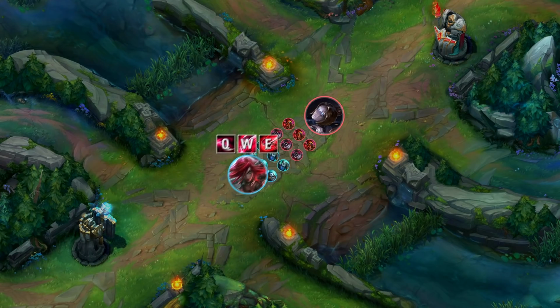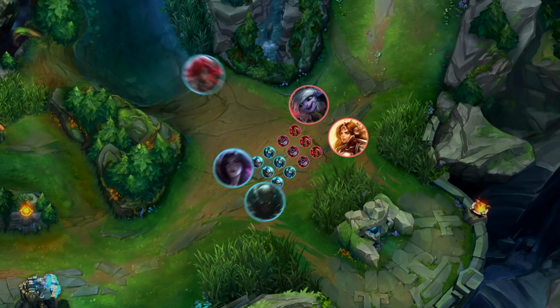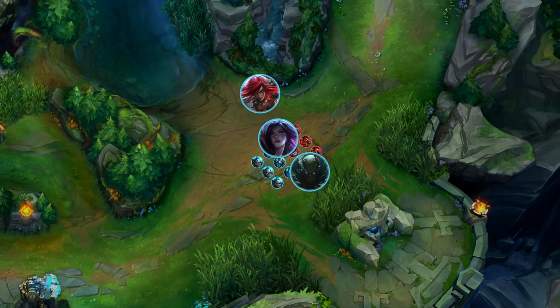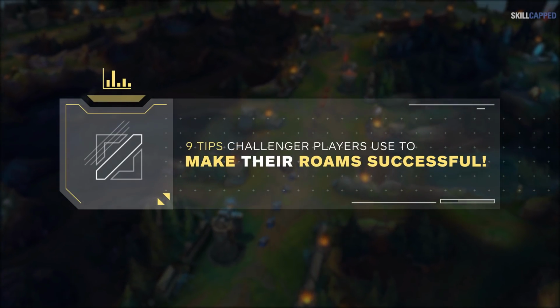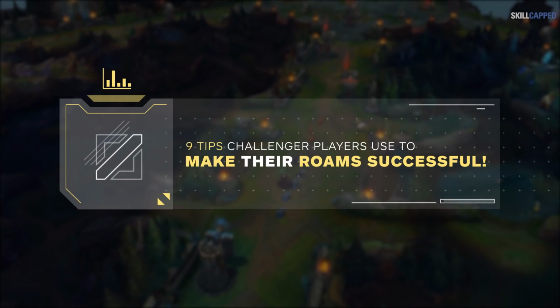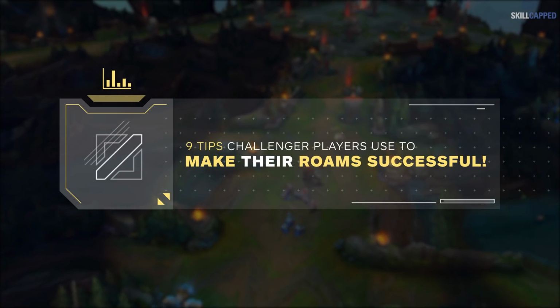Roaming is one of the quickest and most efficient ways of snowballing a game out of control. We've all experienced the enemy Katarina getting a double kill on our bot lane and the game being an FF at 15. Well, in this guide, we're going to cover 9 easy tips that every challenger uses to ensure their roams are successful, so you can snowball your games exactly like that but way more often. Let's get right into it.